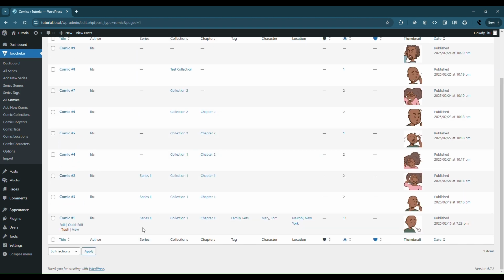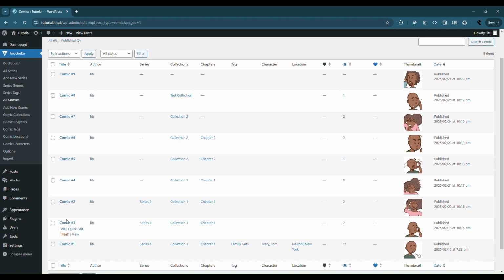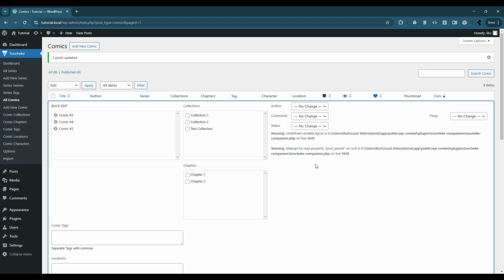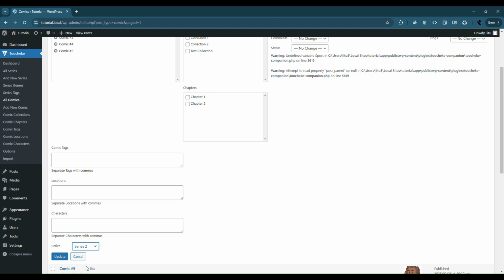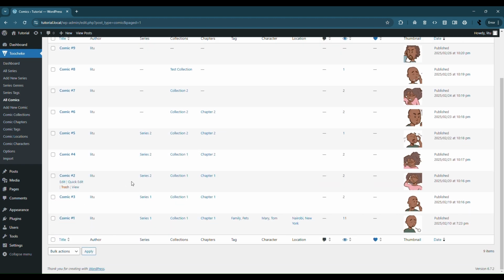And you'll notice the 3 comics now have been assigned to series 1. Okay, and then let's assign these 3 to series 2. Bulk actions, edit, apply, and then series 2, click update. So they've been set to series 2.